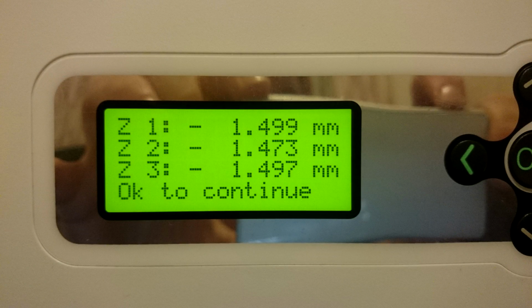But this is what I did. I went into the menu on the printer and I chose auto level. Now, this thing takes a determined amount of time to sort out because it can take an awful long time to get the numbers to match. But it does exactly what XYZ where it does. It measures the three corners and it tells you three numbers. And you adjust the controls on the bed to get the three numbers to be as close as possible. Now, you can see here, these are the three numbers that I had after I did my adjustment. It was around about minus 1.5 according to Repetier.